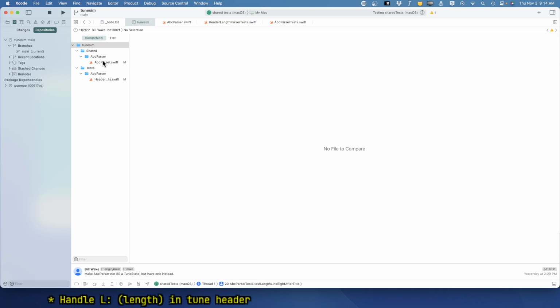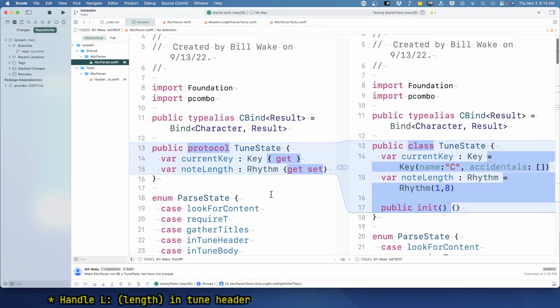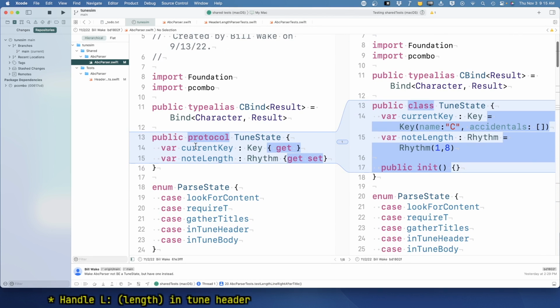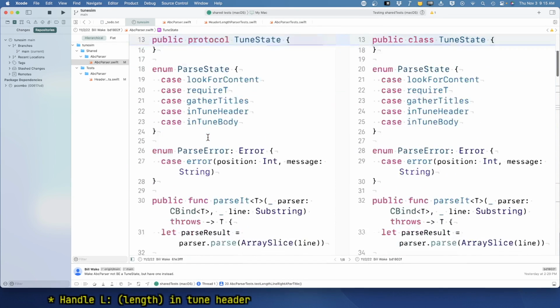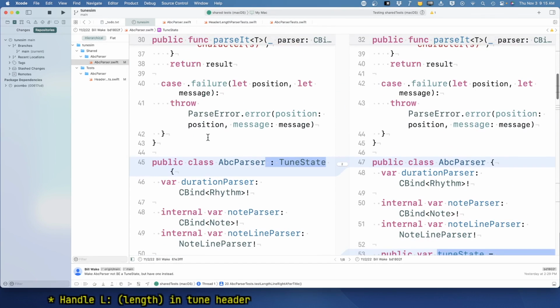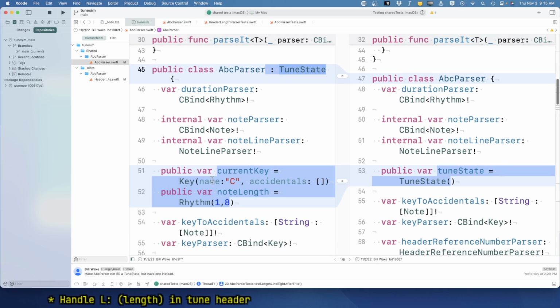All right, and then the final thing we did, up till now, we've had this protocol TuneState, and the only implementer is AbcParser. So in effect, we've subclassed TuneState, or well, no, we've promised to implement the protocol, and we provided current key and note length in there. Instead of being a TuneState or supporting a TuneState, I wanted to make us just hold a TuneState instead.